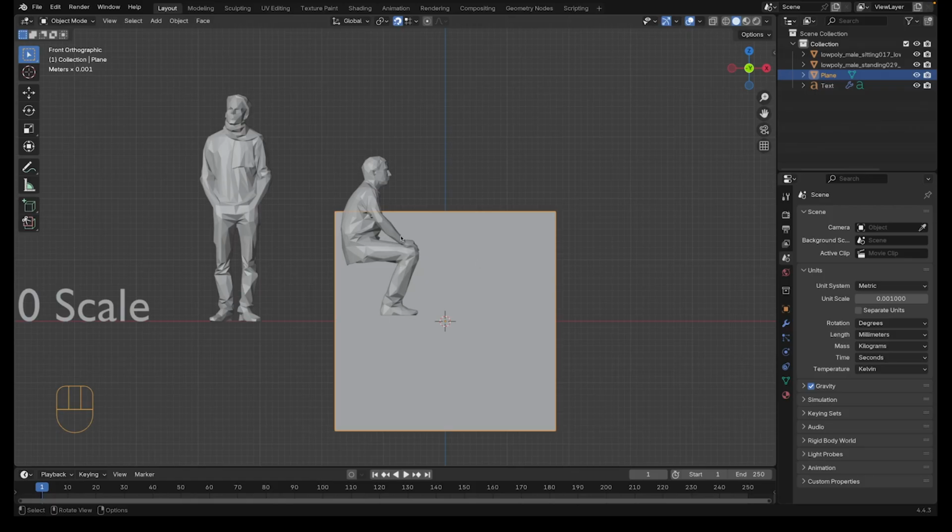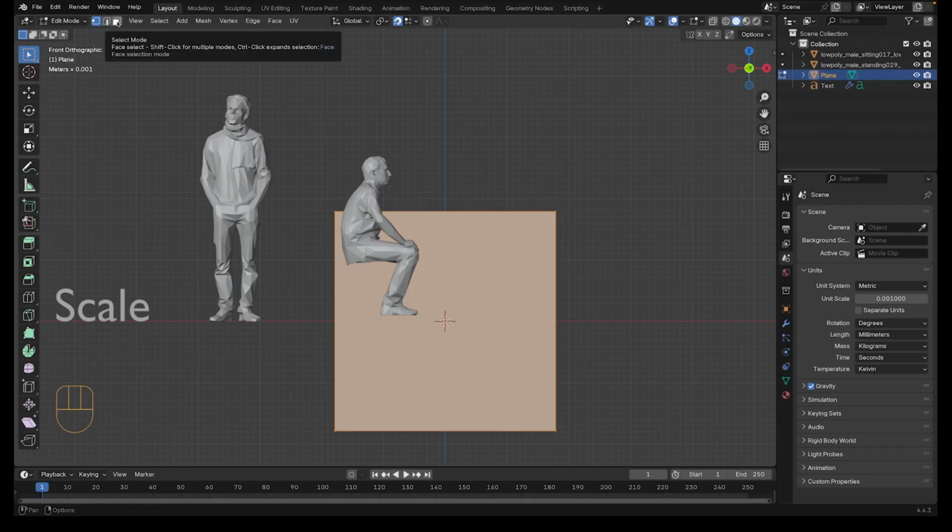But every object we can explore with 2 modes. We have object mode, and we also have edit mode. And edit mode allows us to modify individual vertices, edges, and faces. You can press 1, 2, 3 on your keyboard to swap between those. Now we're going to predominantly work on the vertices.